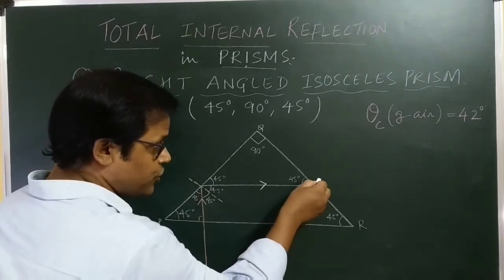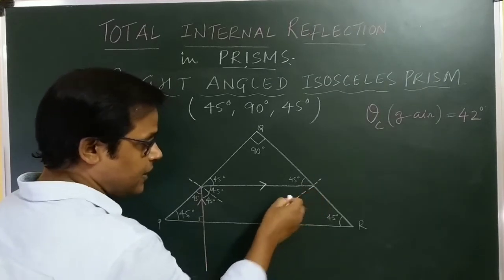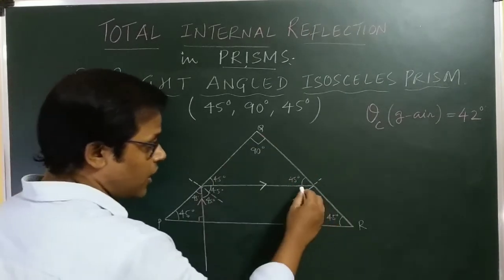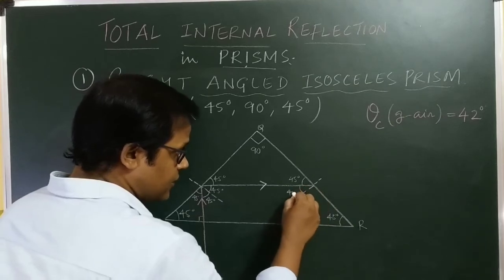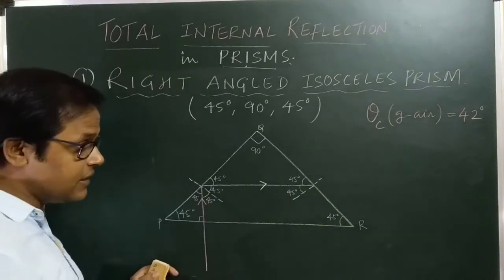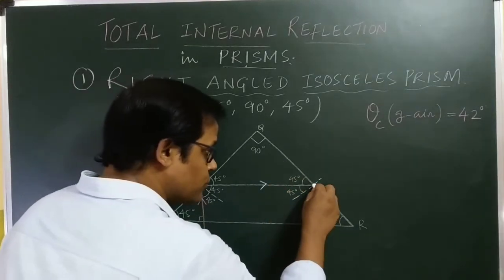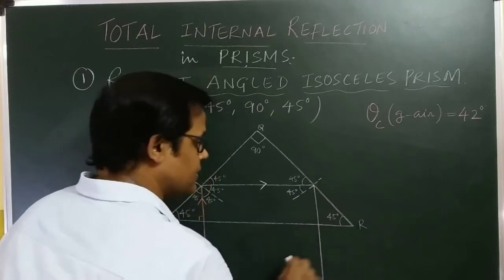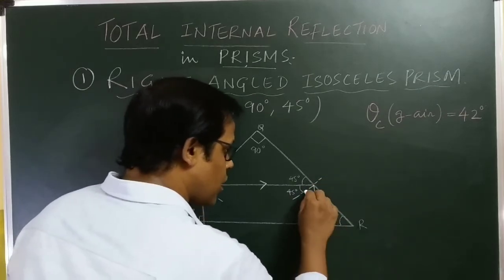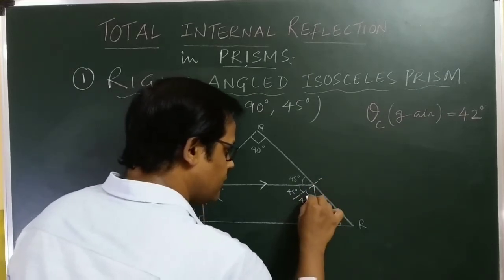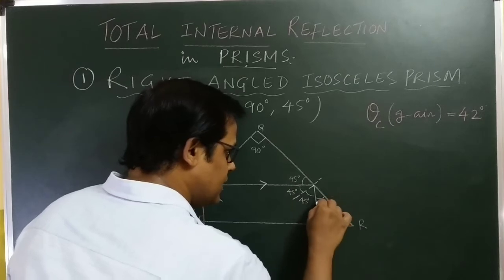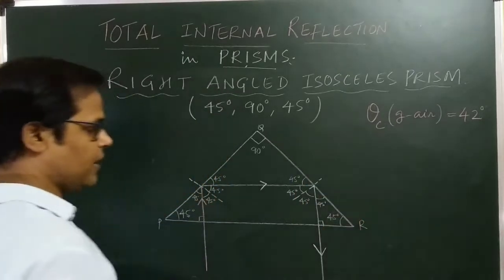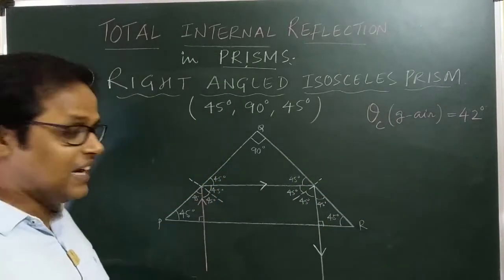Again, try to visualize the normal over here. Again, at the second surface QR, the angle of incidence is greater than the critical angle of incidence, so the ray of light bounces off from the surface. This is it. It bounces out, creating, this is 45, this is your 90, this is another 45. I hope it's absolutely clear.